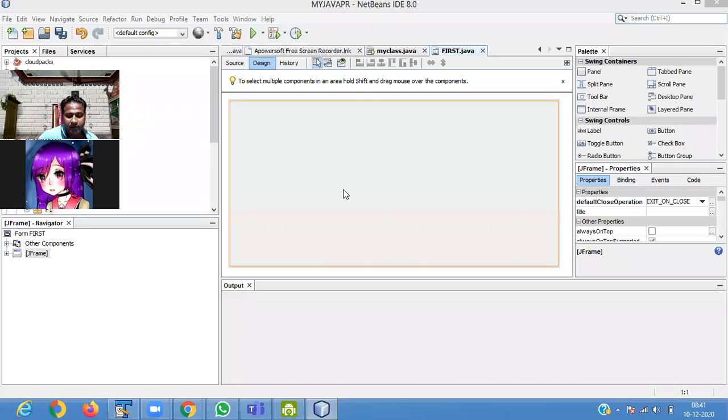Different parts of the NetBeans IDE. First you write the title bar. It displays the name of the application or program.